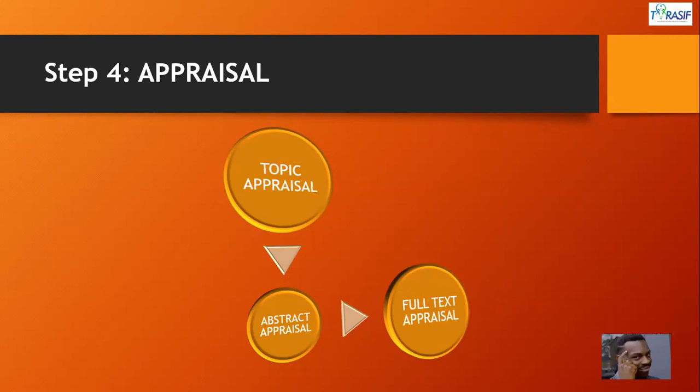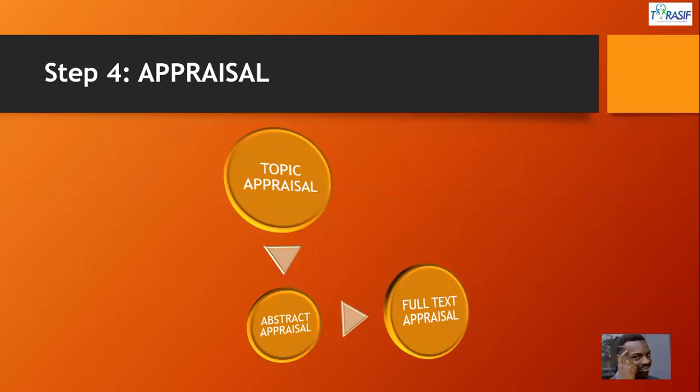The abstract gives you a screenshot or a summary of what the article is all about. So if the abstract is appealing to you, you think, okay, it makes sense, it is something I would need, you can go ahead to read the full text. But if you read the abstract and you're like, no, then you ignore that particular article. You go to the next article on your list.